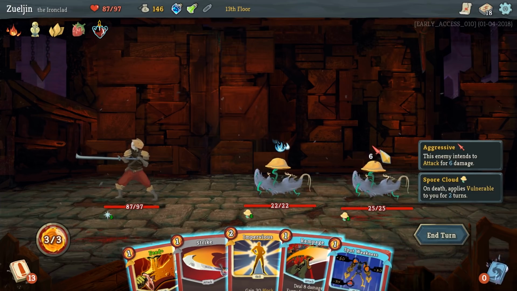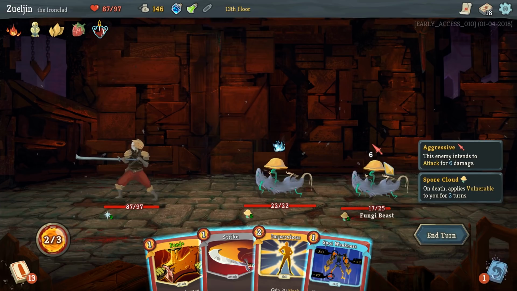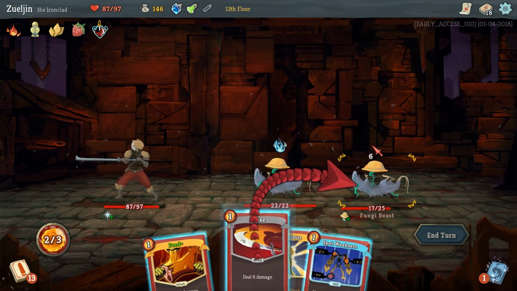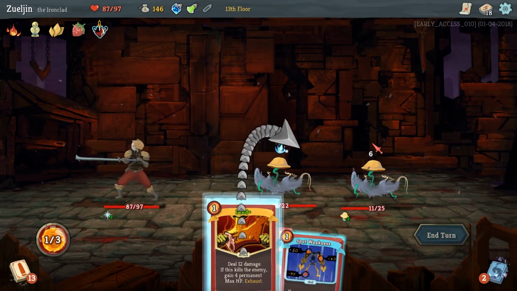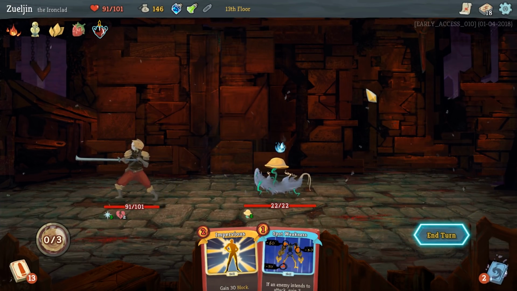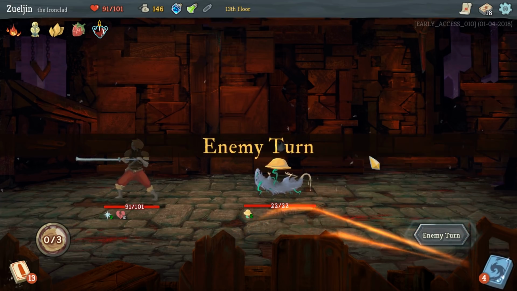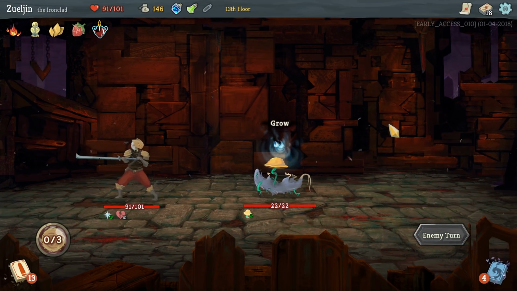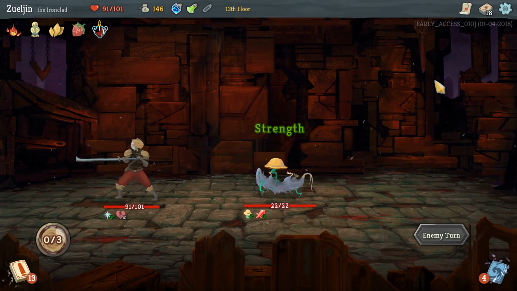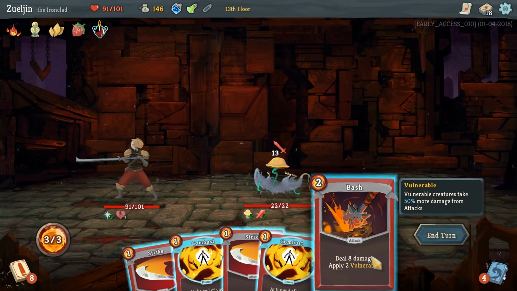Let's do... It's only 25, so we can do Feed. There we go. That was great. All right, and this guy has the intent to use a buff, so we don't even have to worry about it. Yeah, keeping a well-balanced, defensive character is very, very important here.